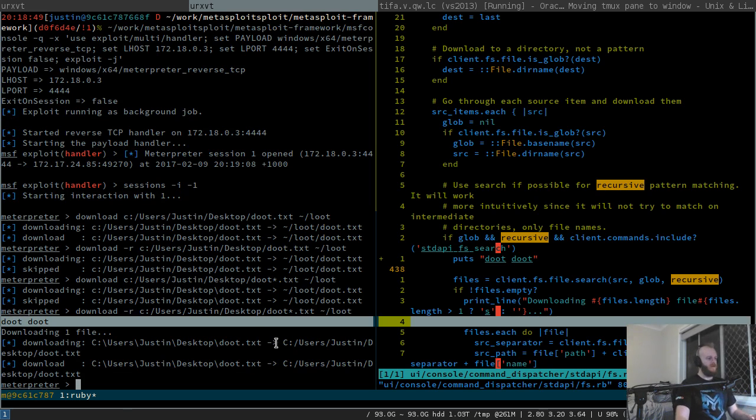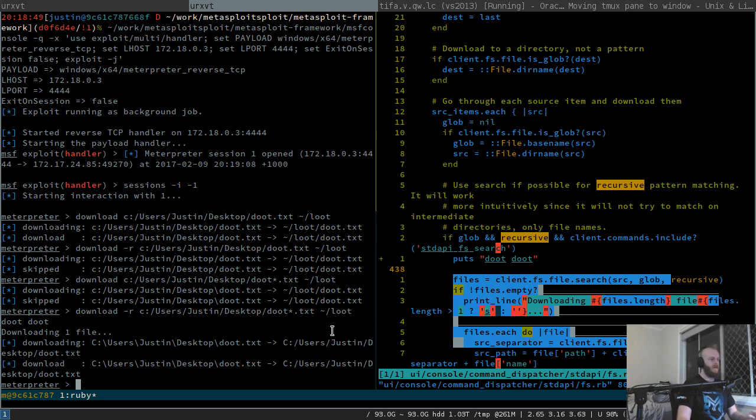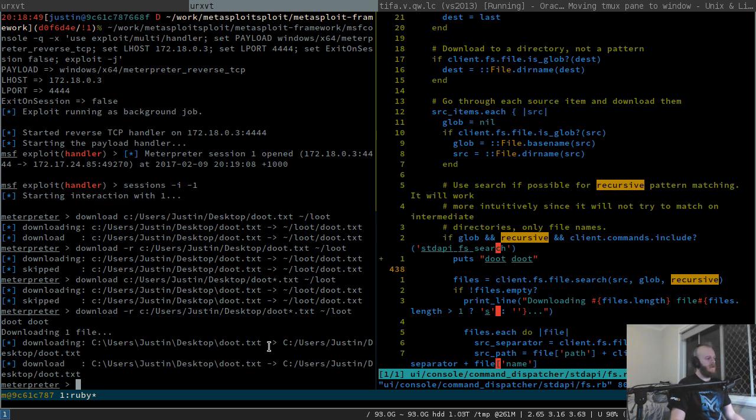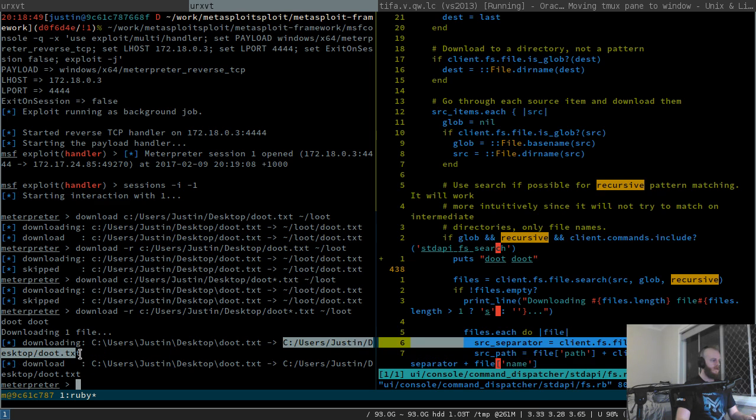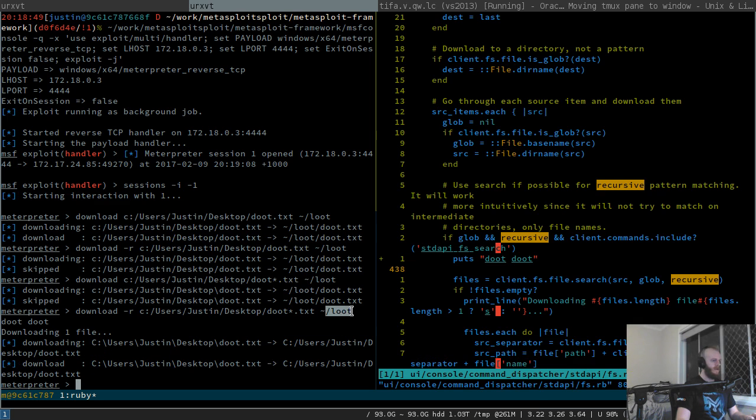Here's something else really quickly that I found interesting. We have triggered this block of code, but seeing this reminded me that there was another bug I fixed as part of fixing these vulnerabilities. Whenever you download stuff, you can specify the destination. Remember, it goes in that dest variable. Whenever you download stuff recursively, it goes to /loot. If you do stuff with a glob, it goes where you specify. If you download recursively with a glob character, it actually downloads it to C drive, users, Justin, desktop, doot. It didn't download it to /loot.